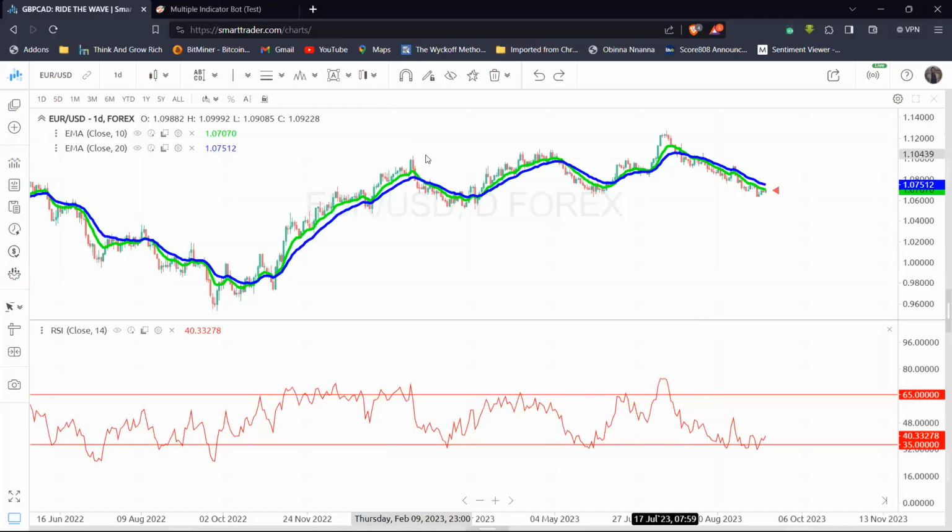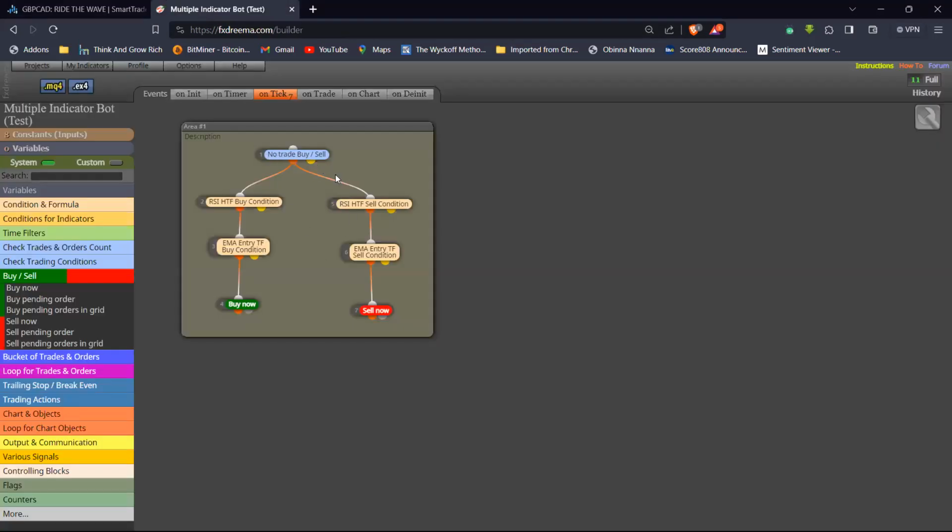If the daily is overbought and the moving average on, let's say, the 1 hour or entry time frame crosses over to the bearish side, it will look to sell. Similarly, if the daily is oversold and the moving average crosses to the bullish side, it will look to buy. And this is exactly what we did. We checked if there are no trades. We set the condition for the RSI on the higher time frame, and then we set the condition for the crossover for buy on the entry time frame, and then we set our buy instructions as regards to lot, stop loss, and take profits, and all of those things.